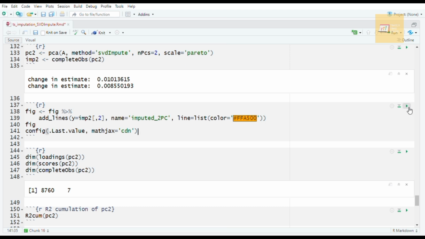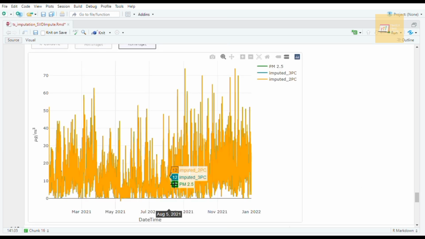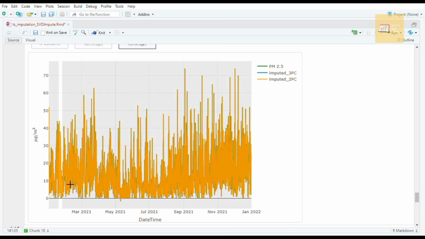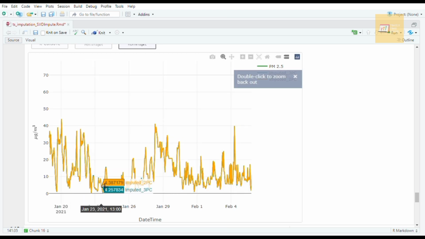Okay, and now let's see the imputation. I'm going to show you the original data and then the imputation using 3 principal components and using 2 principal components. Let's see, around January 22. That's the missing value we saw earlier.